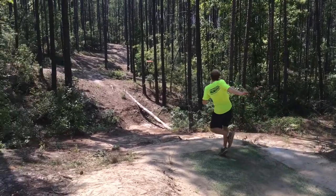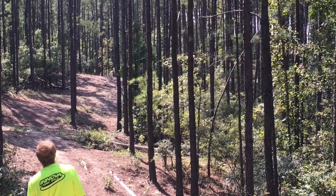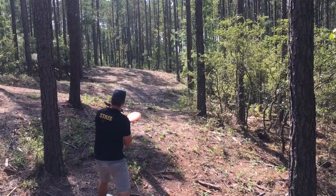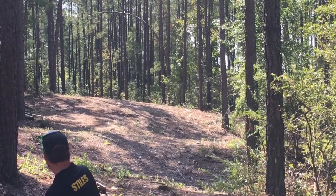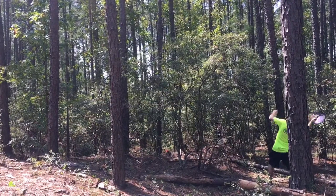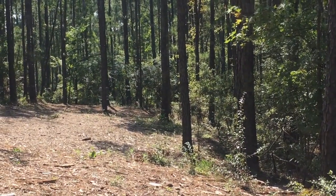Yeah, you just want to try to keep it clear here. So Connor's just throwing that turnover. His never stabled up for him either, but he's going to be on that right-hand side. Anything out there where you can look at around the basket's fine. I'm taking a comet on a turnover line and just trying to keep it turning. And that should put me inside the circle. It's a little farther right than I wanted to be, but I'll live with that from where my tee shot was. Yeah, that's pretty much par for the course on that hole.